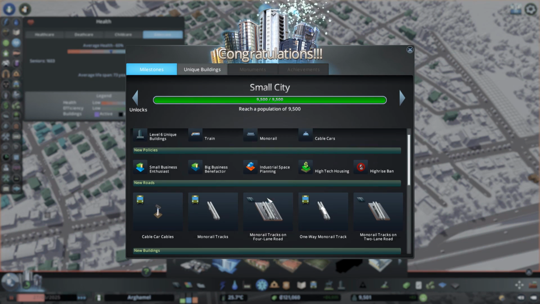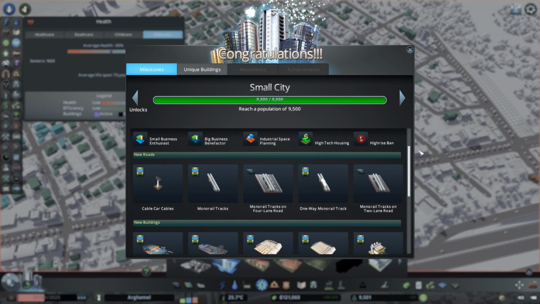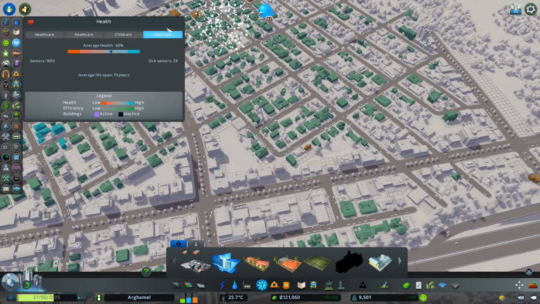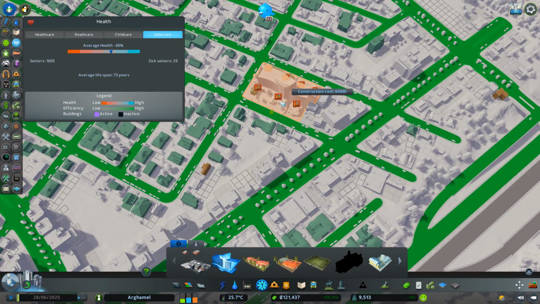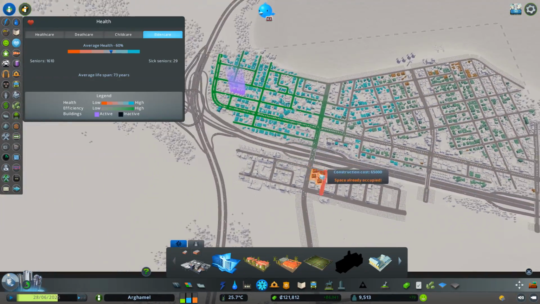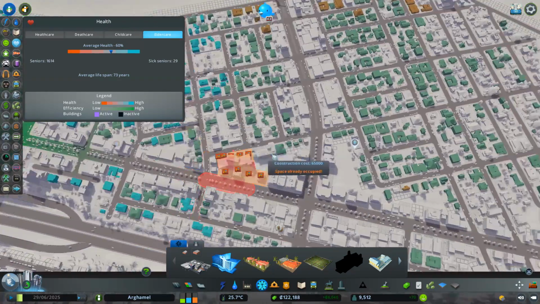We're a small city. And look at all the new interesting stuff that we've unlocked. A lot of transportation things that we've just unlocked. So that's going to make the game a lot more fun. Now let's place our hospital down in a strategic location that's going to provide easy access throughout the whole city. Because we don't even have a clinic. We only have that elder care thing over there.